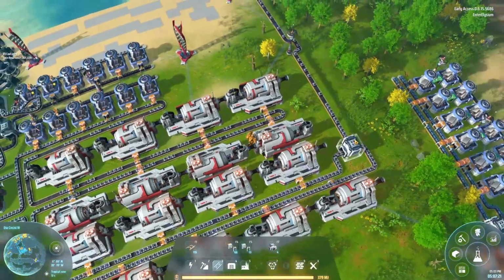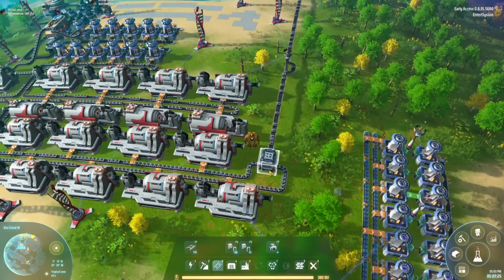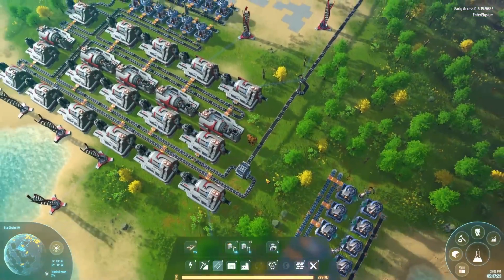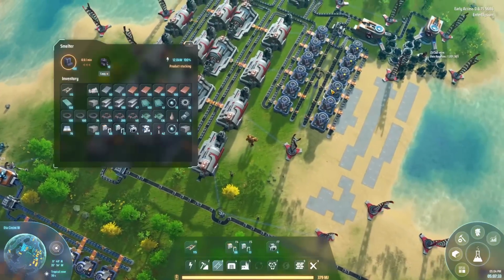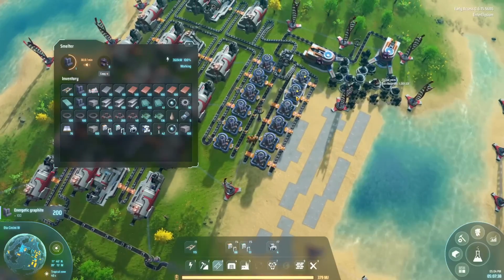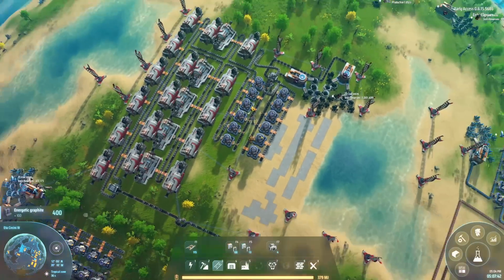What we could do if we really cared about this backing up is we could take the output from the splitter, which I've deliberately left so that if we need it, we've got it. And we could dump it into a chest or something. For now, probably not necessary. We will also, though, grab some more graphite for our power systems.